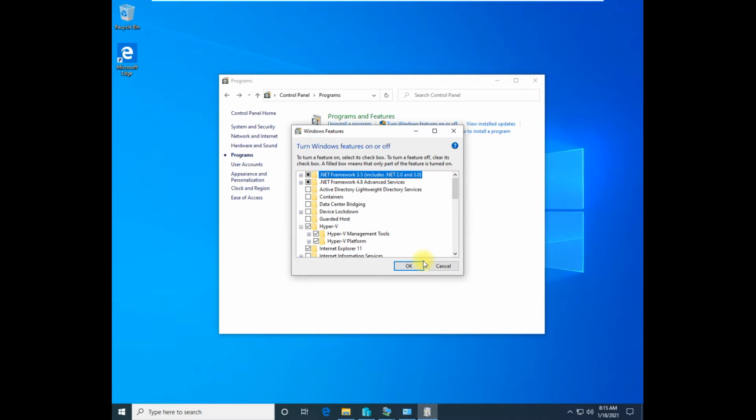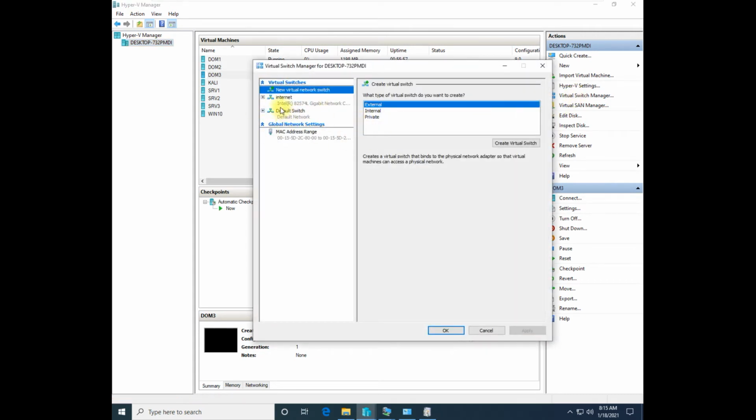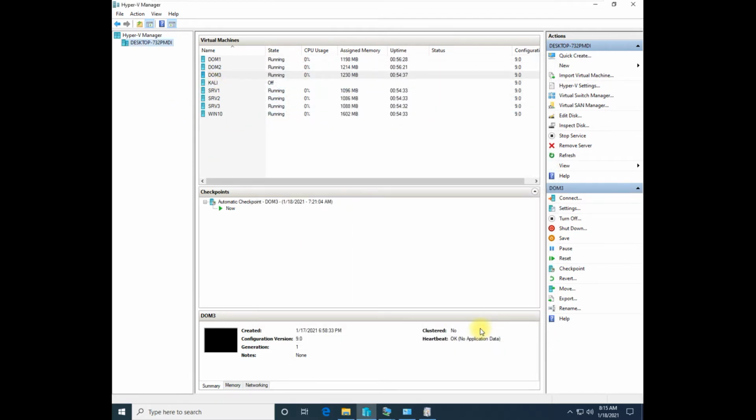Before that, make sure you go to this section and configure one NIC card over here itself. As I have configured, it's an internet one, so this will interact with the NIC card which I have on my base system, so that whatever machines I've created on this system get reflected directly to the internet without any problem. Okay, so we have to create this before creating any machines on that Hyper-V, and then we have to start making the virtual machines on it.